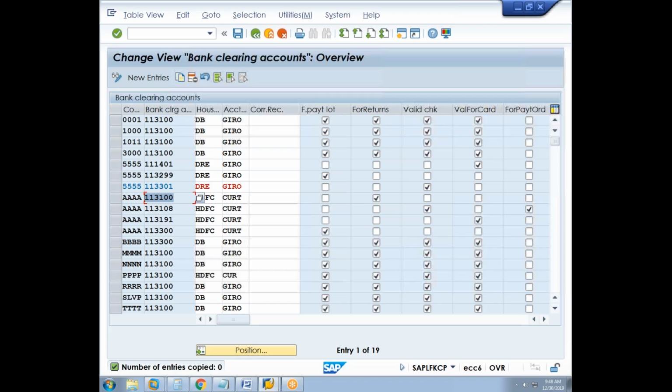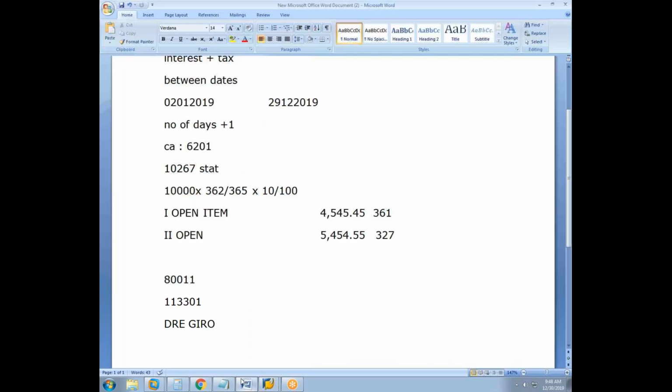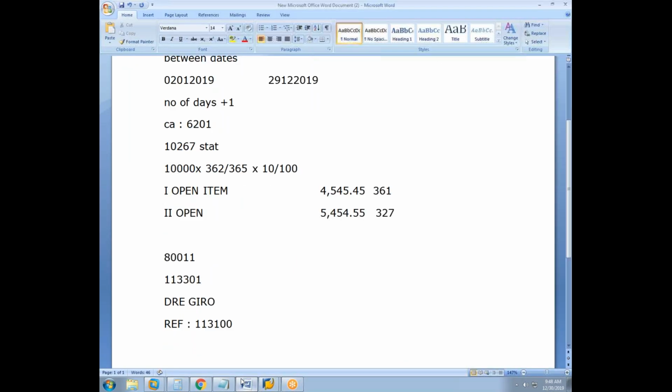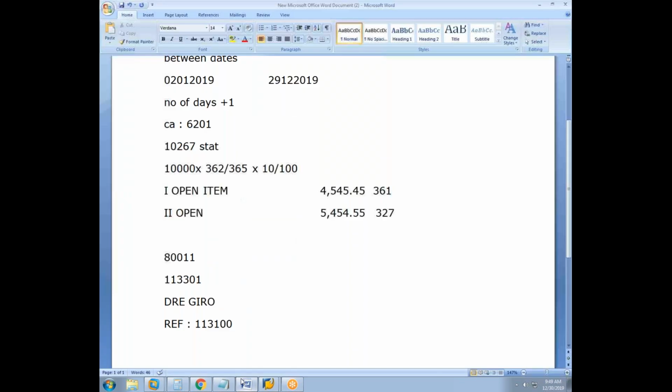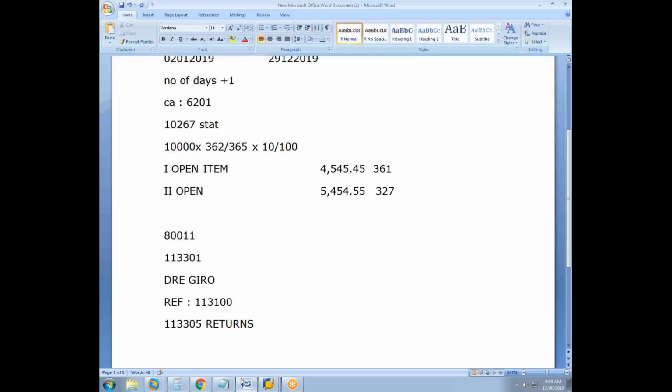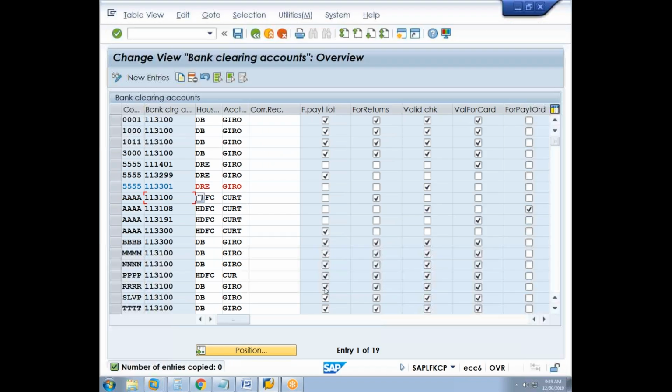We will copy this. We'll create one new GL account. This is a reference. And we are having 11301. We'll make it as 113305 returns. So we'll define one new GL account first.